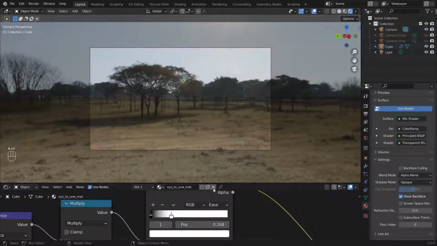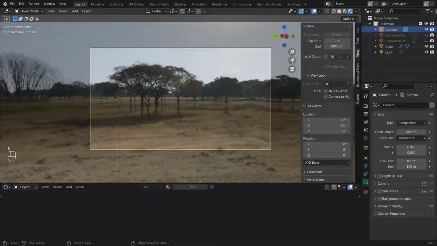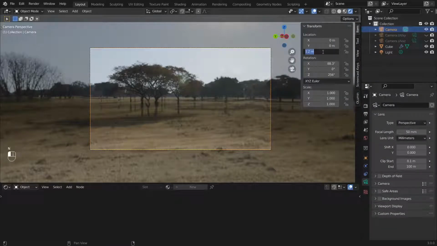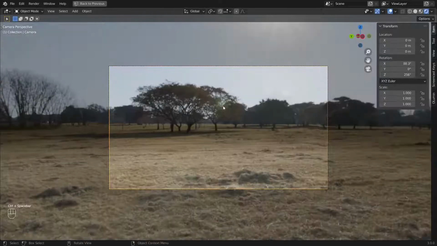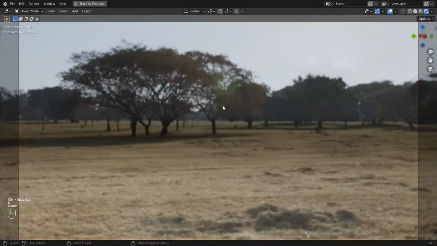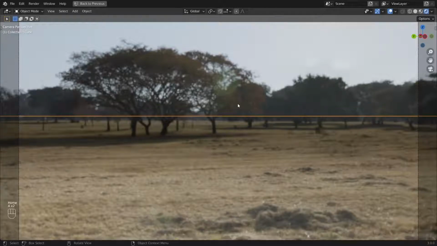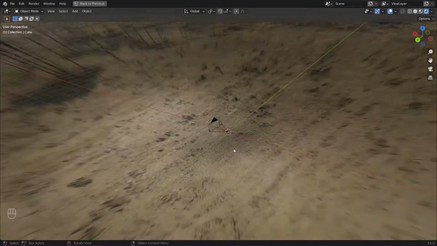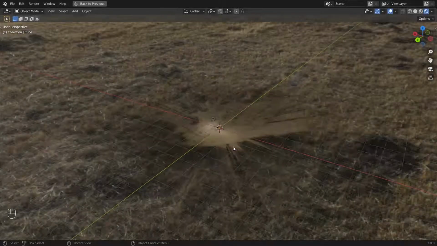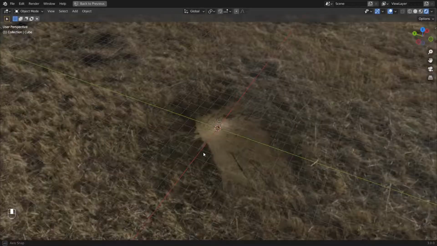This does it. Here we go. Fade out. And the fade is not quite right. I think I've got the camera in a weird position. Bring it back to 0. Now everything seems to fade correctly. You can see the border now. And if I come out, I have what looks like an overlay on our HDRI.